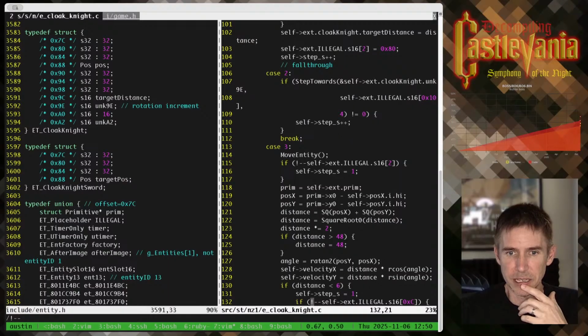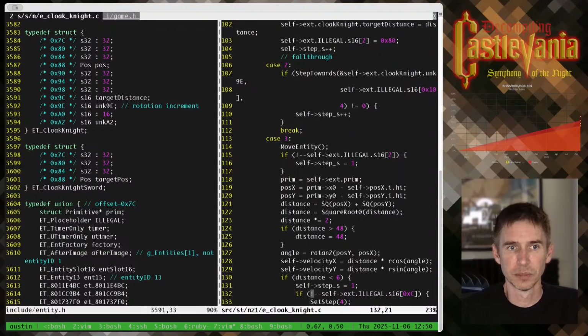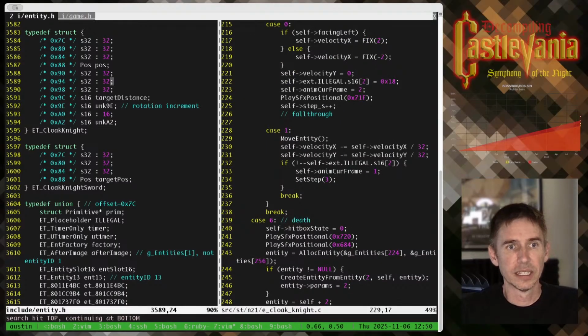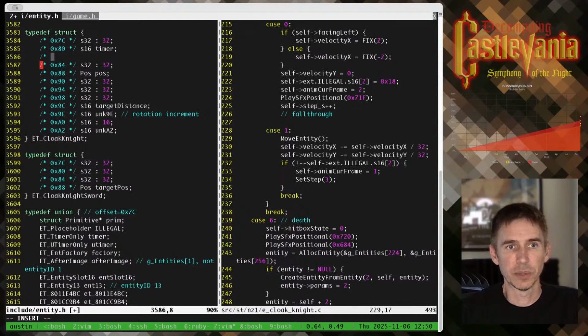So everything else, I think I'm just going to call that timer, since we're in offset 80 here, we're going to have signed 16. I'm going to call it timer, and then we need to pad out 82 as well.